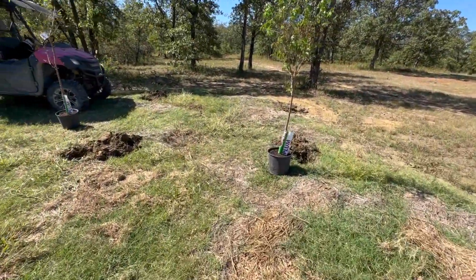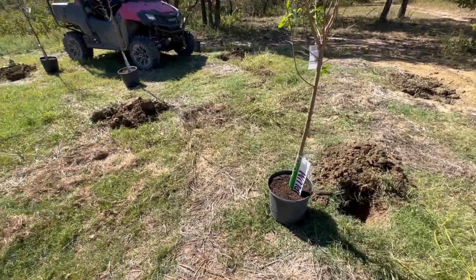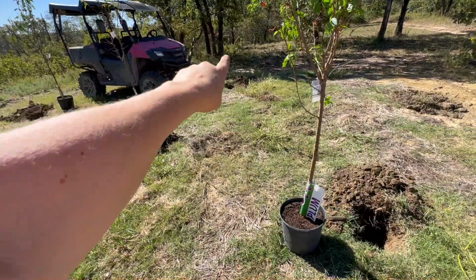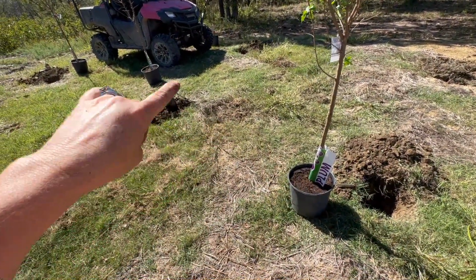And then here's our last row. I have not planted it yet. We're only going to do 3 in this row because we had an issue in the back, as you saw earlier, and then we're going to put the 4th one there. So we're going to have plums and peaches.